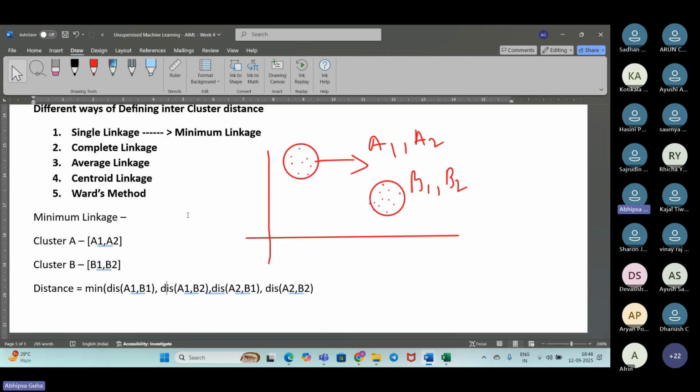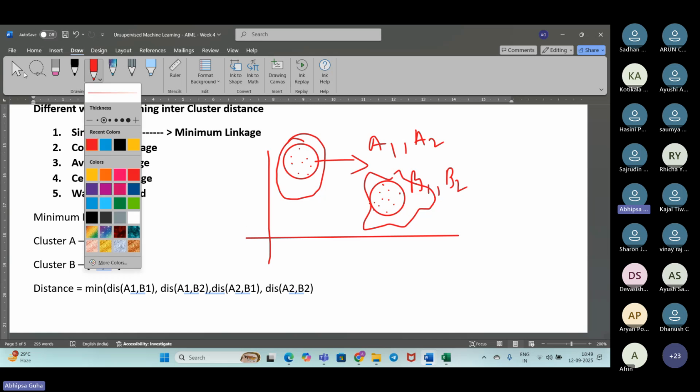In that format, it is good to find. So here I have taken circular, just for an example. Suppose in any case the shape is elongated or irregular, in that format also, that is the plus point in this case of single linkage.